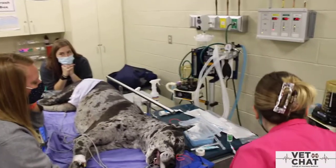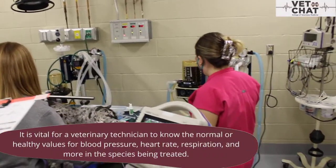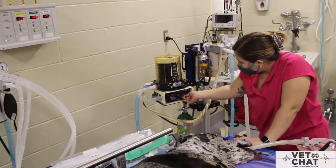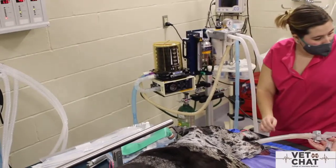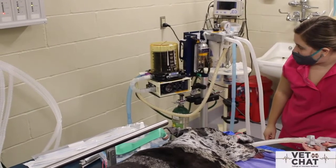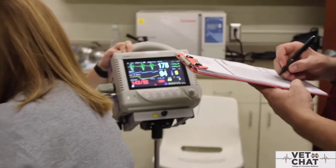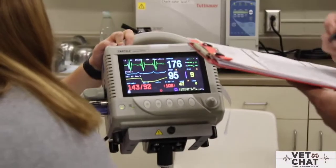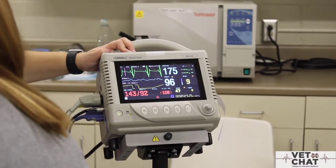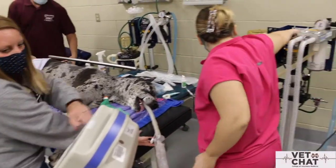So once we switch to the vent, we make sure our end tidal gets in the proper range, 35 to 45. A little tidbit for you, he is a spine dog, but on our brain dogs, we often run them a little lower, about 25 to 35. This decreases the intracranial pressure because your carbon dioxide will increase it. So our neurologists prefer us to run it a little lower. So once we get everything settled, once we get it in the proper ranges, make sure our heart rate's good, pressures are good, we will discuss with our radiology team in the back and be sure that we're good to go.